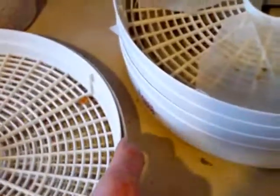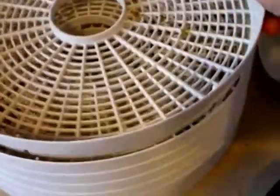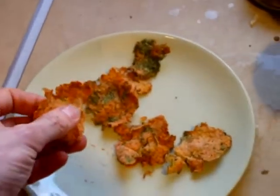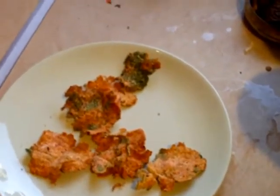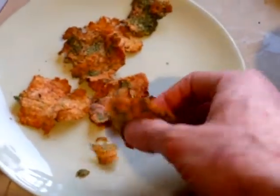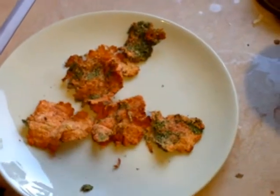So what we have learned from this exercise is that with the help of some basic tools, which in this particular case involve a dehydrator and the juicer, we can make drink and food from a plate of vegetables. Obviously the dehydration time is a lot shorter if you've already extracted the juice using juicing, as opposed to just trying to evaporate it all. So maybe that's a technique I want to use again in the future. I don't know. But either way, I'm going to enjoy snacking on these over the next couple of days. And it's quite nice.